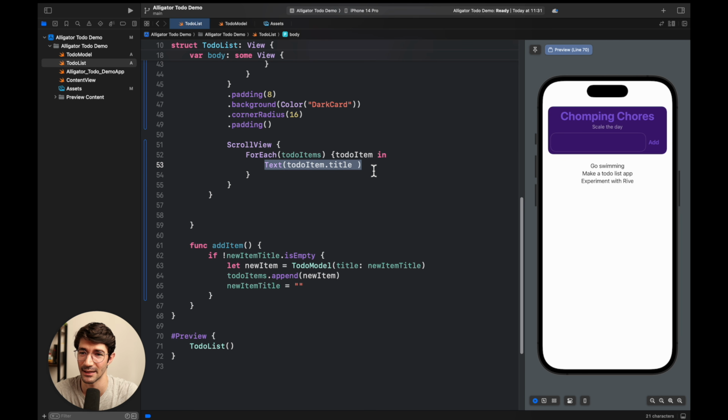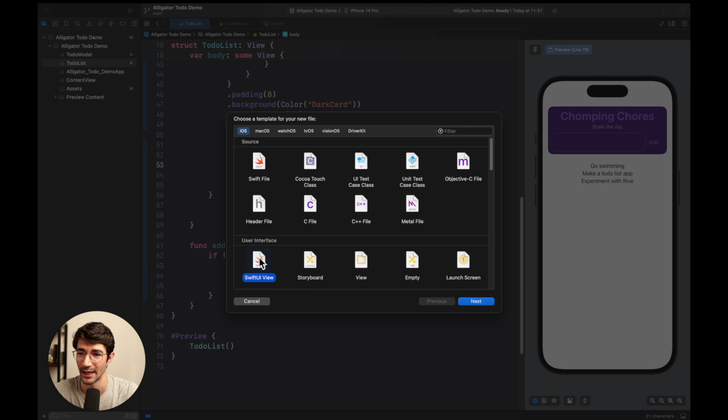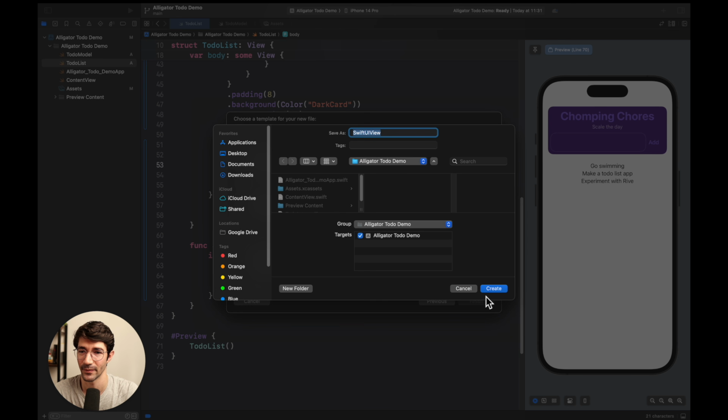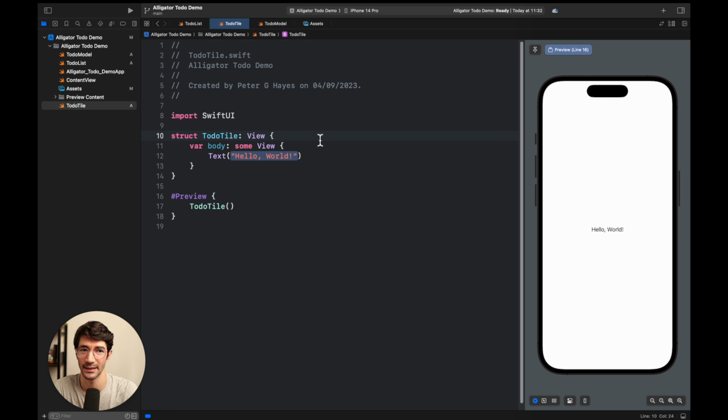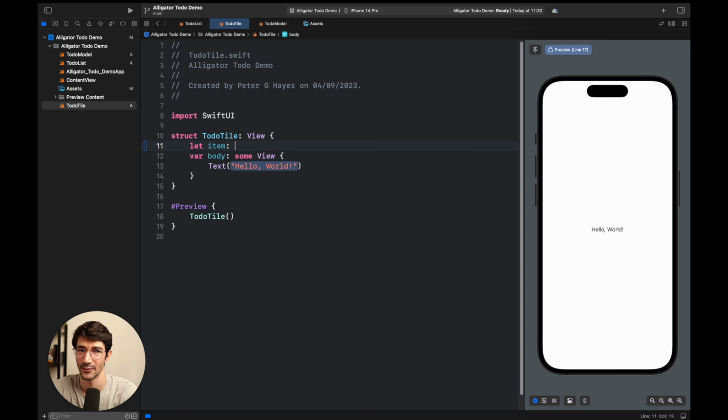So instead of just adding everything that we want to show in our to-do tile over here within this code, we will create a new view that will abstract all of that logic. So I'm going to create a new file, and this will be a SwiftUI view, and we can call it to-do tile. And within this to-do tile, we will pass in an item, which is going to be our to-do model. And for now, let's just keep it the same.